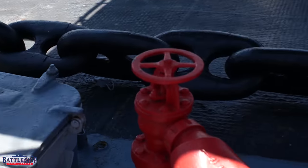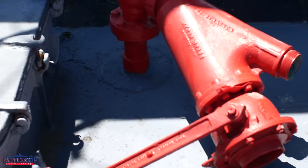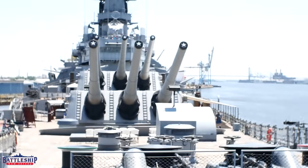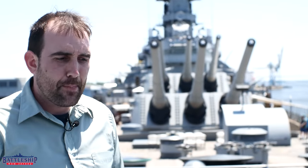You'll notice there are also some fire plugs up here. Anywhere on the ship there's a fire, you've got to be able to fight it. In the 80s they were also able to use those fire plugs as part of a wash down system for nuclear, biological, or chemical warfare. There are some great pictures of Wisconsin with her fire hoses rigged to the fire plugs and basically tied at various places as a real DIY wash down system, whereas more modern ships will have that plumbing already installed. There are some great pictures of aircraft carriers with their whole flight decks awash — they look like a golf course with all the sprinklers going.